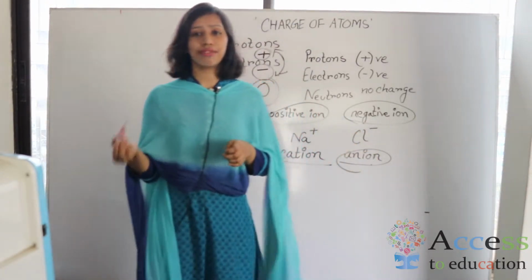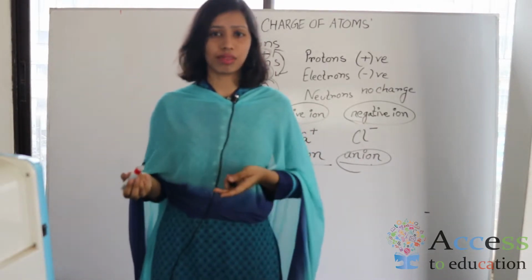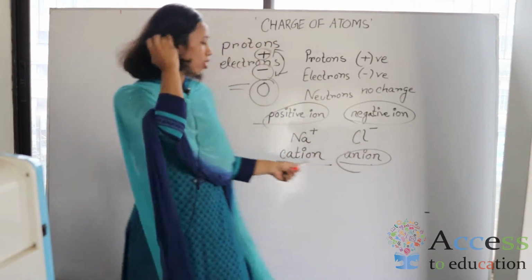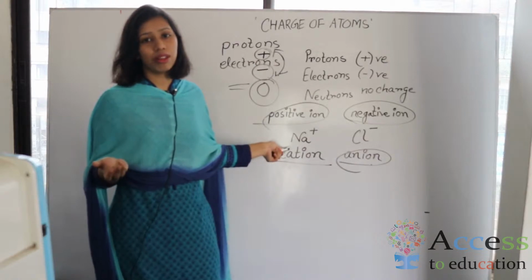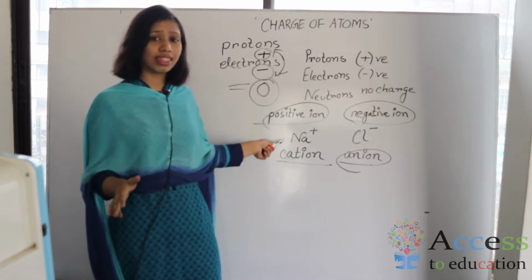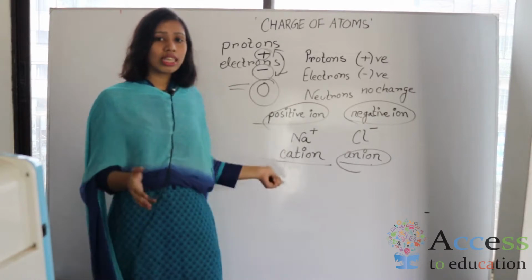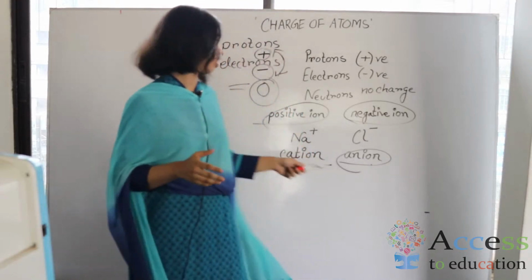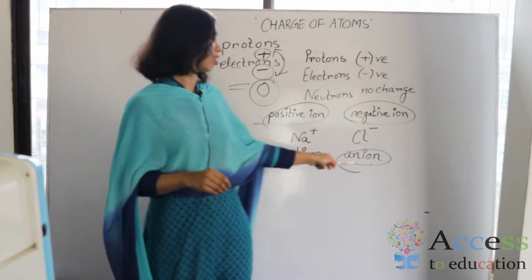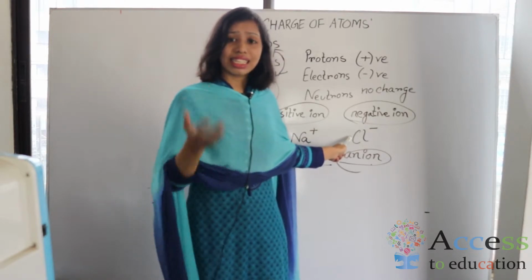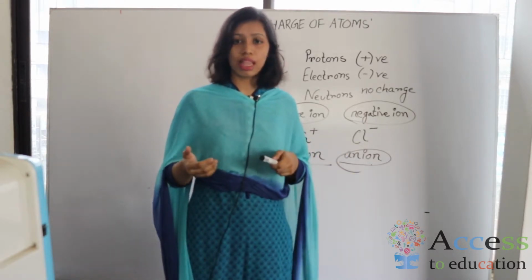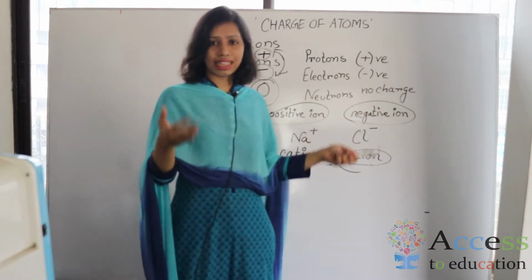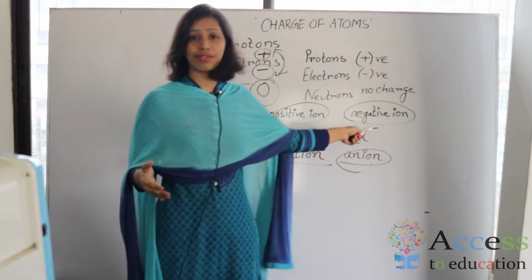So if we consider examples of two atoms, such as sodium and chlorine, can we say by seeing these two that the sodium ion is electrically neutral? No, we cannot say that, because at this stage sodium has become an ion. Sodium is a metal atom and it needs to release or donate an electron in order to get a positive charge. On the other hand, chlorine is a non-metal atom. It needs to accept an electron, and taking sodium as an example, it accepts an electron from sodium. So when chlorine accepts an electron, it becomes a negative ion.